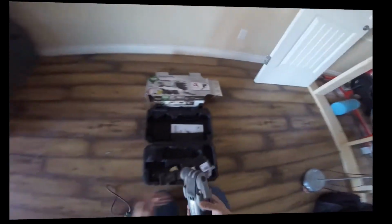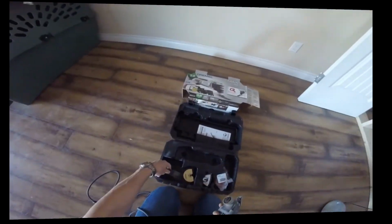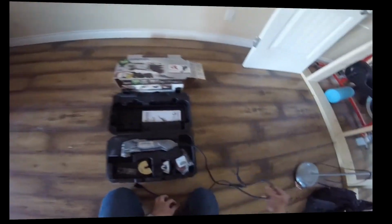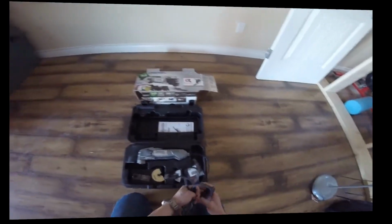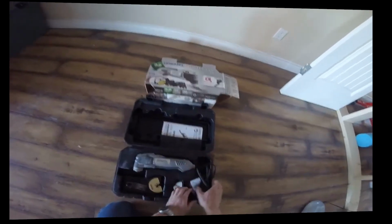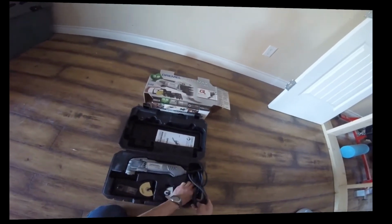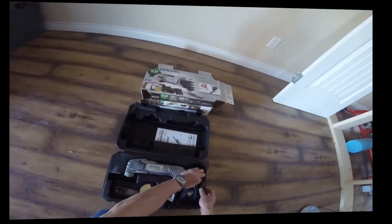So, am I happy that I bought this tool? Definitely. It made my life a lot easier. I'm sure that anyone that knows how to use this tool will definitely agree that it is a must-have for anyone that's doing drywall, remodeling, stud work, basically anything that would make your life easier at weird angles where you need to cut something. This tool can do that for you.